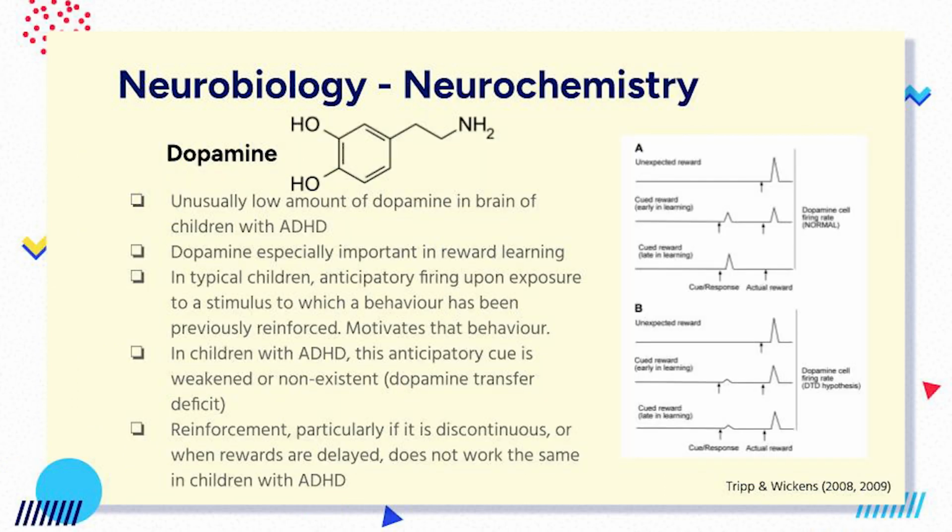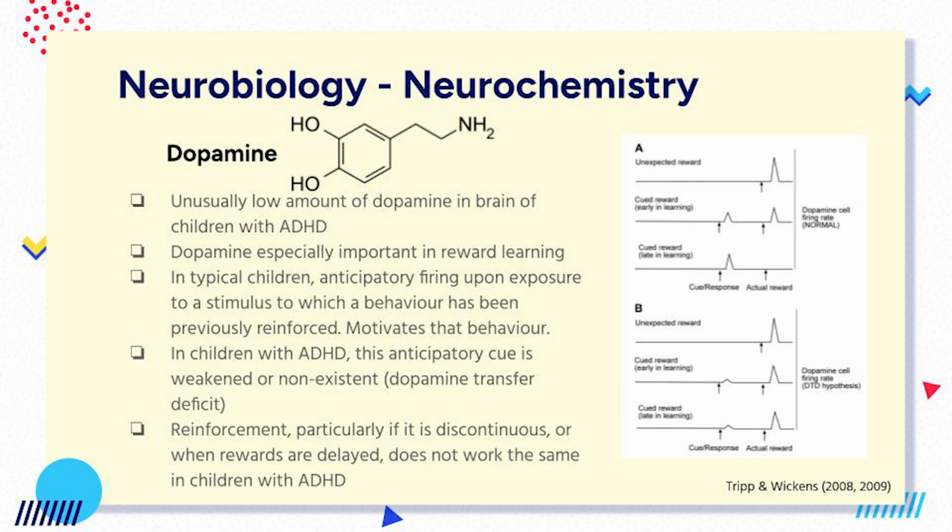From a neurochemical perspective, the primary difference in an ADHD brain is an overall decrease in the concentration of the neurotransmitter dopamine. This neurotransmitter is especially important in learning because it regulates motivation. Dopamine connects the pleasure center of the brain to the hippocampus, which means that when we do something that gives us pleasure, we remember it and we want to do it again.